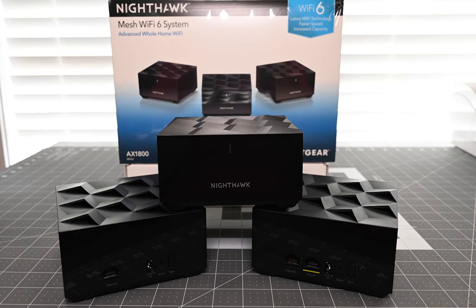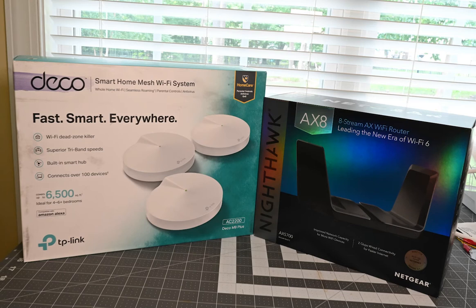I did find an issue — devices not being able to see the network ID or SSID. I started doing some research on the Netgear website and there are several people that have hit this issue. All the recommendations that Netgear provided would not fix it. One affected device was my weather station, which I use on my home automation system, and the second was my wife's laptop — it would connect via a wired connection but would not connect wirelessly; it just would not see the network name no matter how many scans you ran. So unfortunately I had to return the system and went back to the Google system.